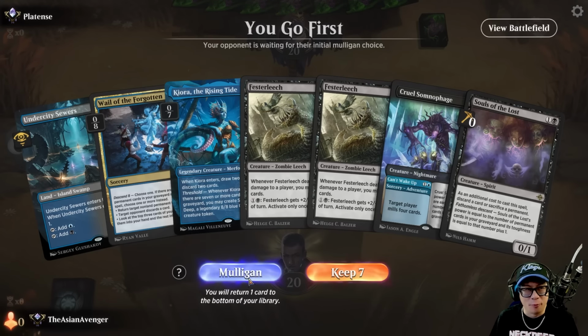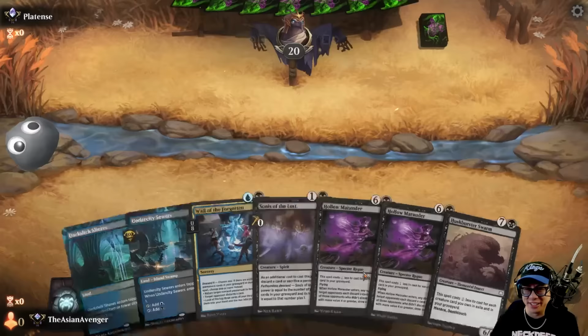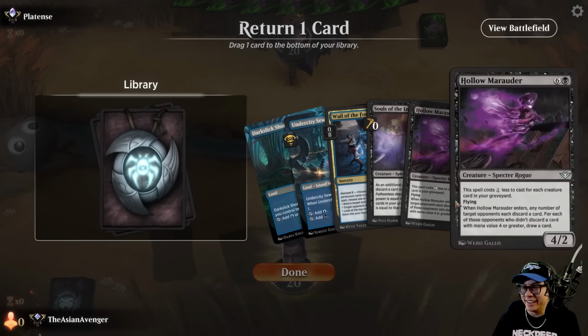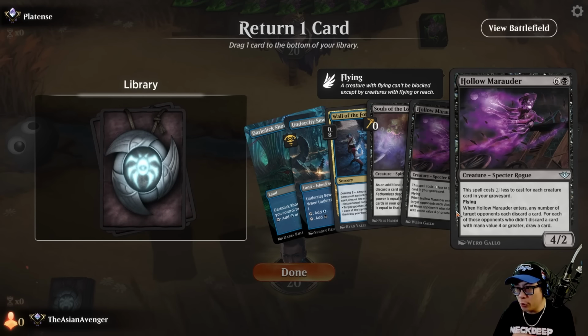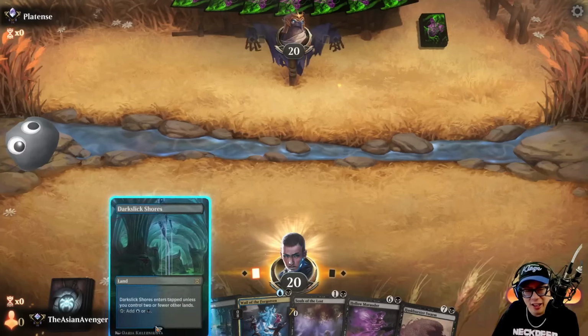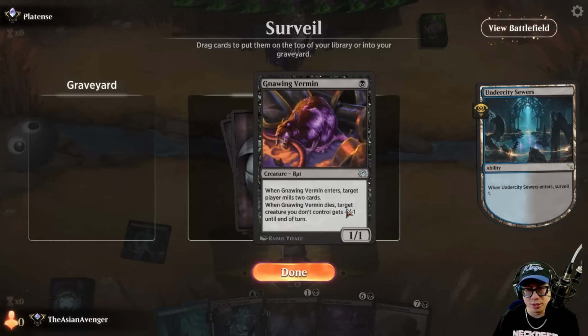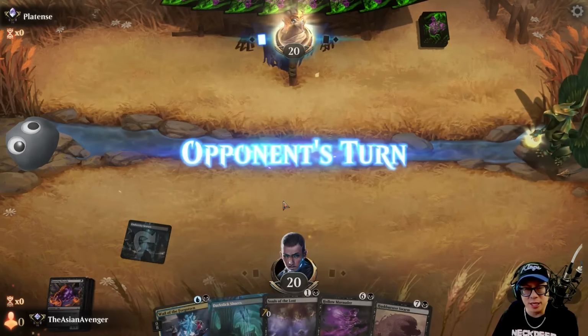I can't keep a one-lander, so yeah, sure. I'll probably just have to mulligan. That sucks. Okay. 4/2 makes them ditch a card, though. That's better than nothing. Sure. Okay, let's try this. We'll start with Undercity Skewers. That's not bad. I think I'm actually going to keep that.